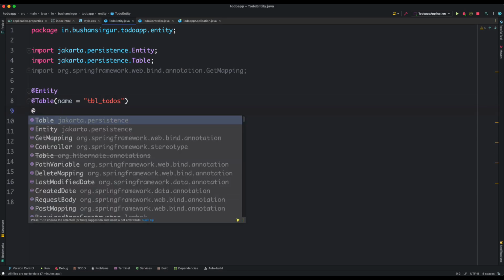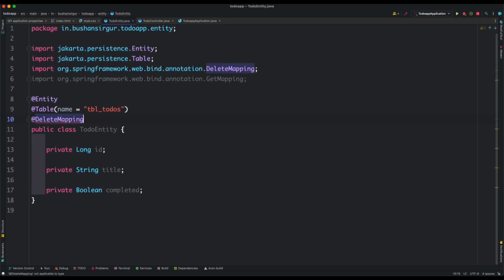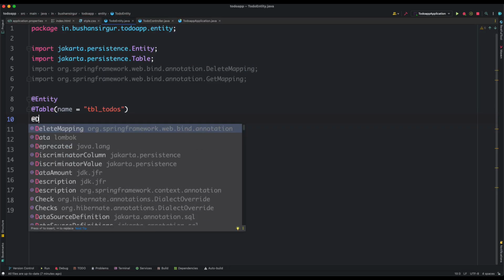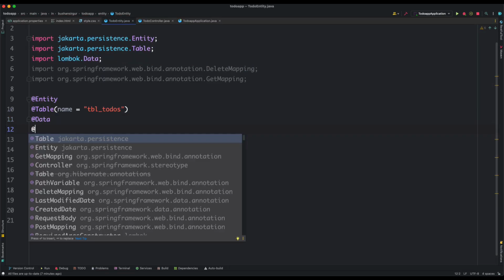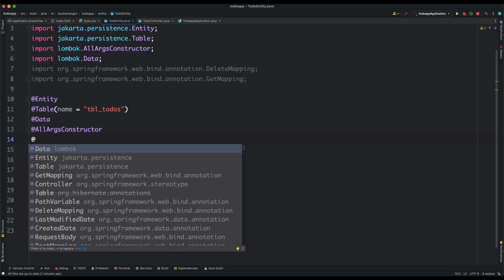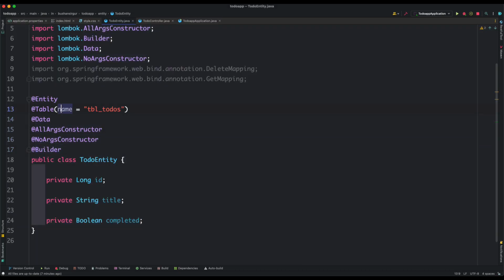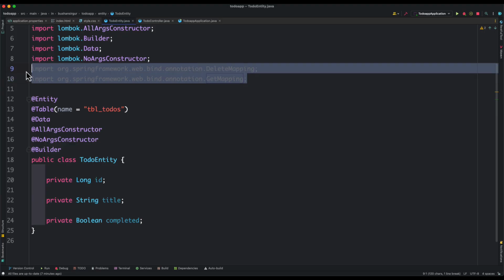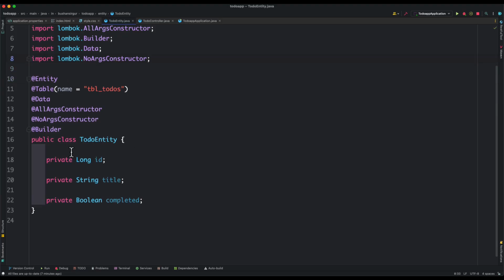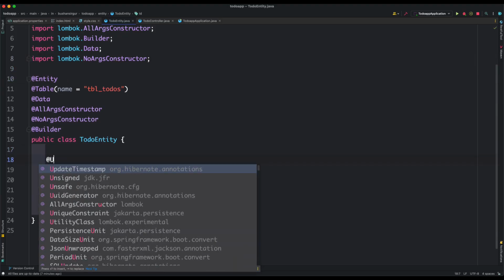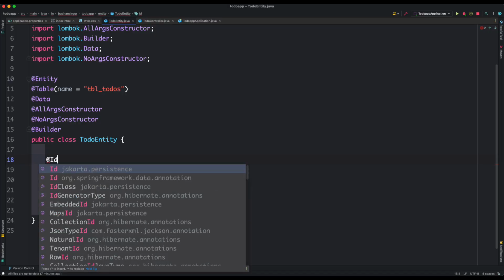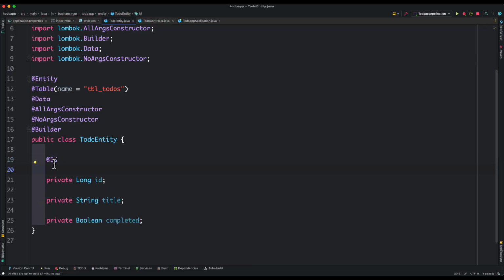Let's add the Data annotation, AllArgsConstructor and NoArgsConstructor. We'll also add the Builder annotation. We can remove these unused imports. We will also add the Id annotation. If we add this Id annotation, this field becomes the primary key column.